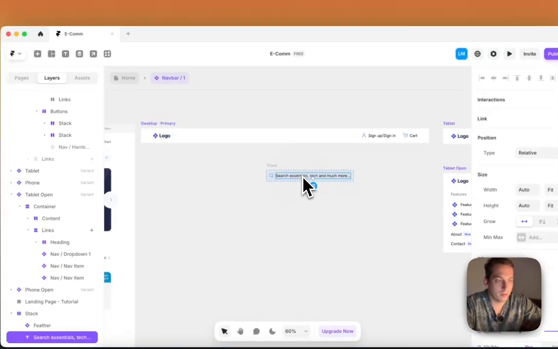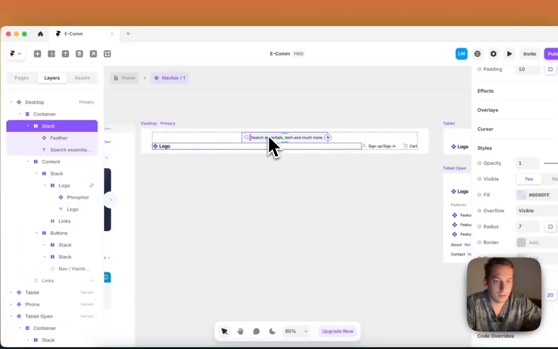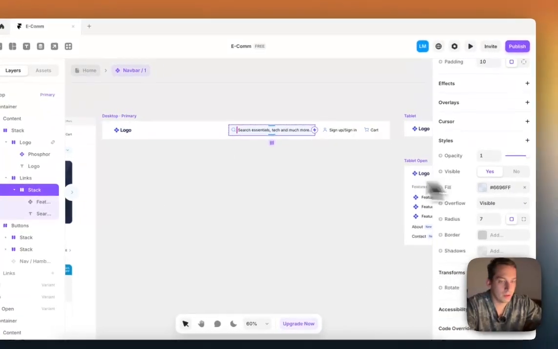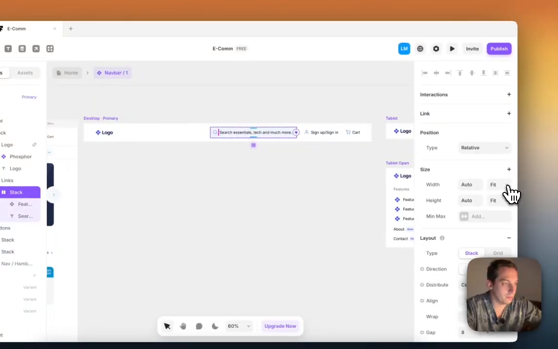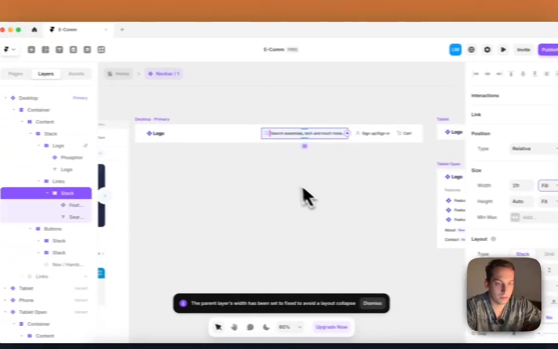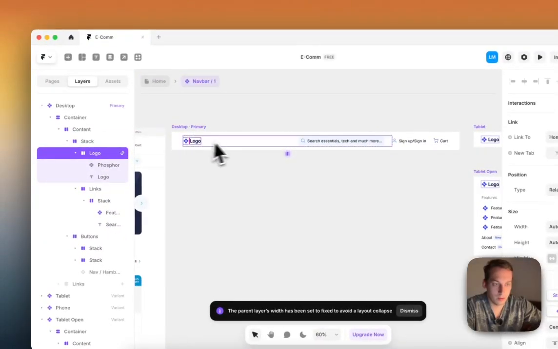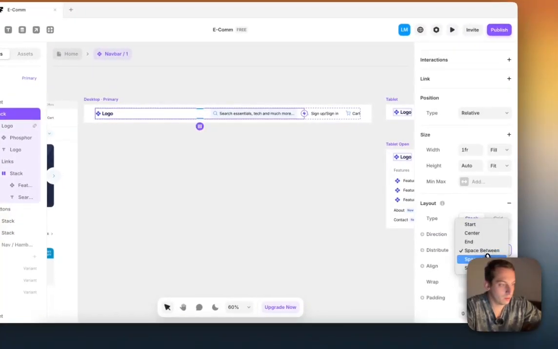So we can do it like that. Can put this here, but we want to actually put that where the links were, right? And we want to make this have a fill. Actually, I want to make this... Okay, so stack.